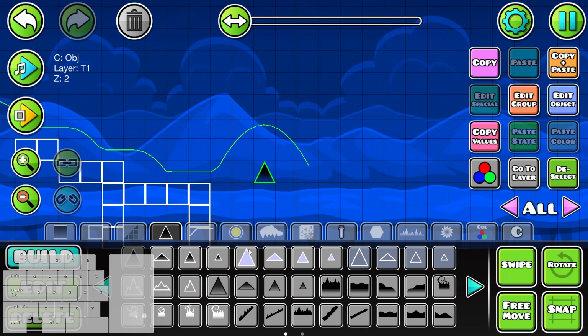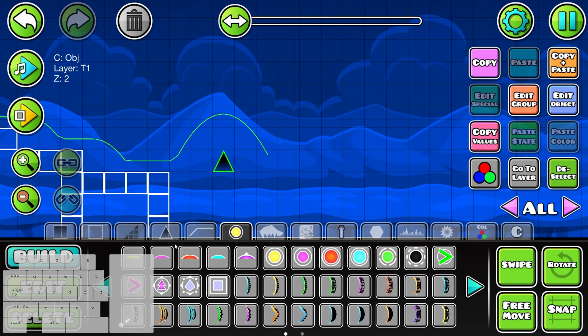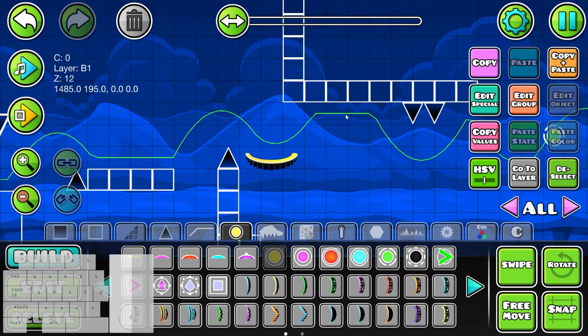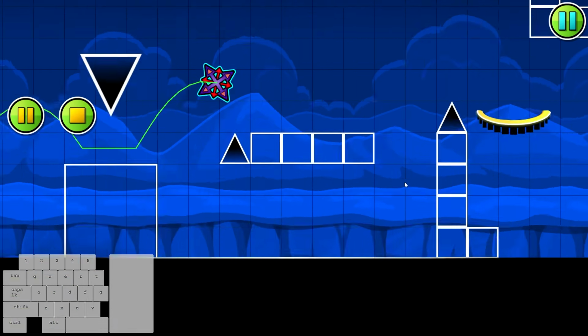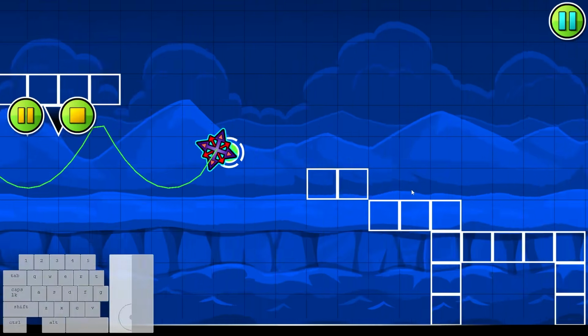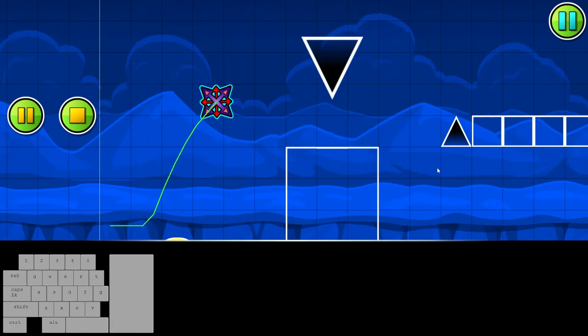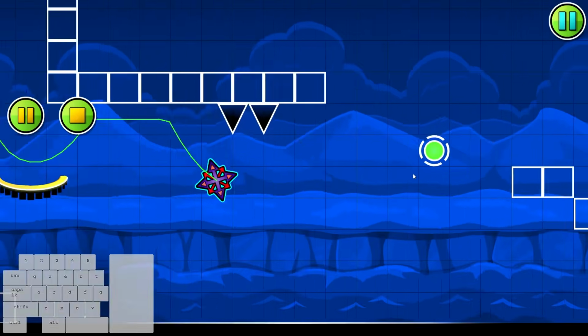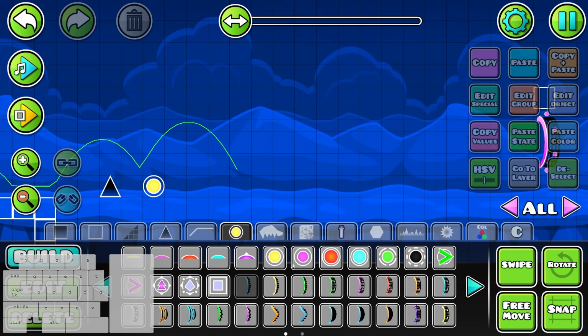Okay, now another jump. We're going to put a spike there. What do you want to do? Let's actually use some orbs. It is important to use orbs instead of portals and jump pads because it adds more to the gameplay, right? It feels more fun to click this one as opposed to adding this one instead, right? It just makes the player more interactive. Okay, nice, nice. This is looking pretty good.